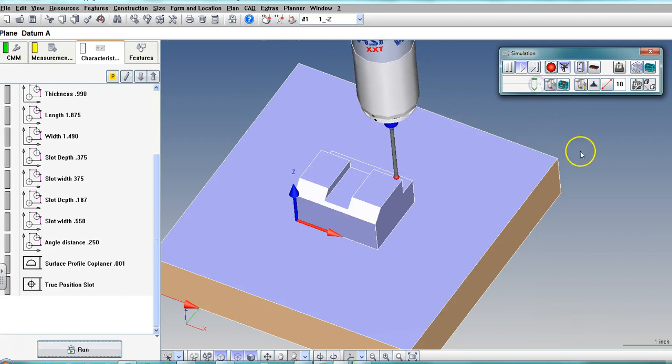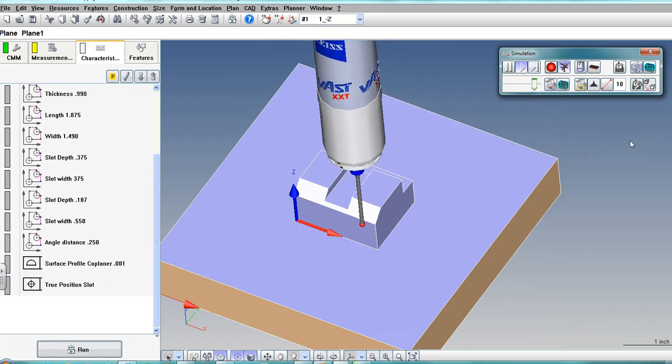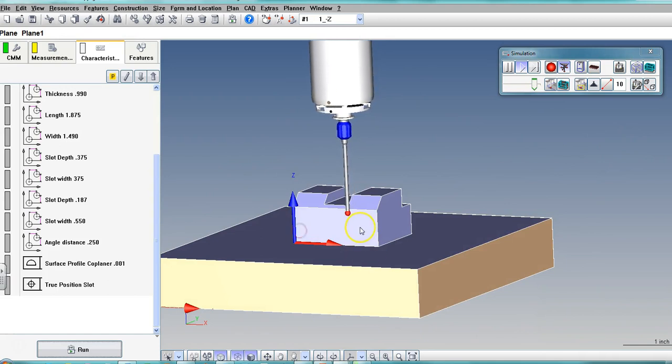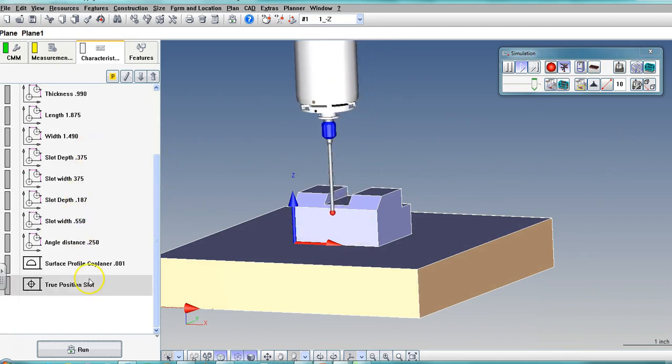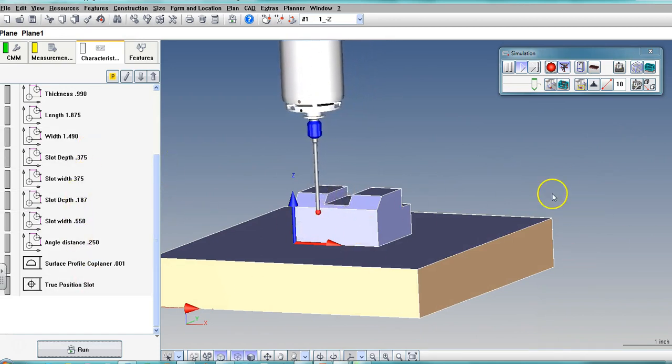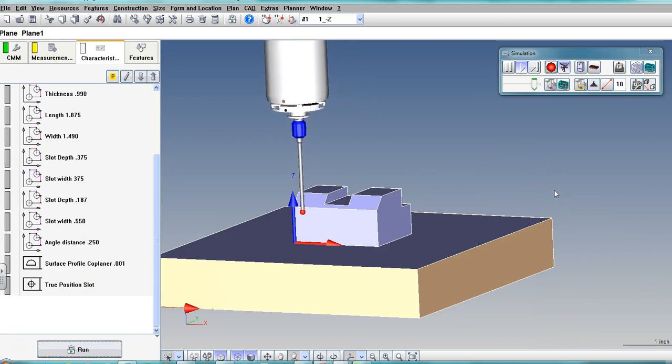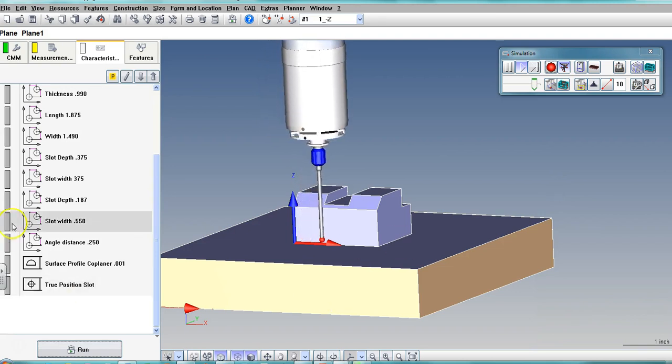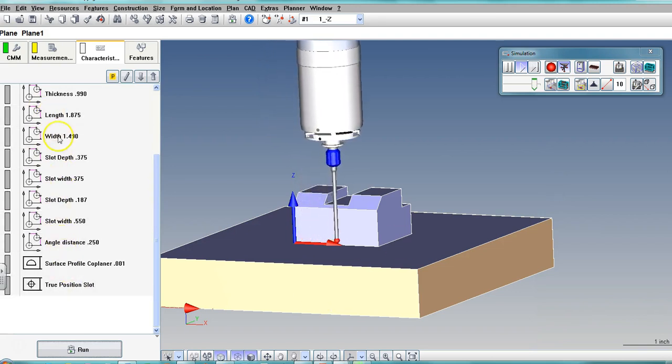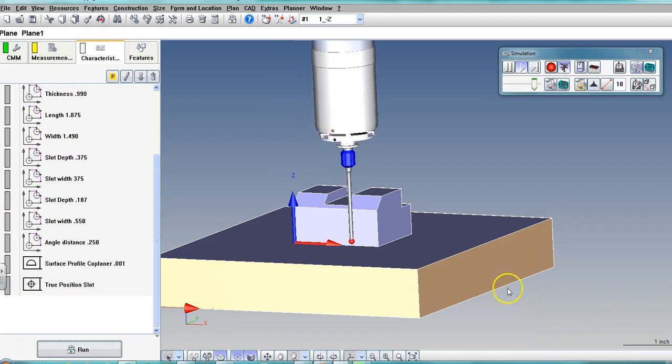But it goes through and it's checking each of the surfaces according to the measurement plan over here. So it's inspecting the datums the way that we told it to inspect the datums, or the features I should say, and then it's going to give us a report on how we did with these characteristics.